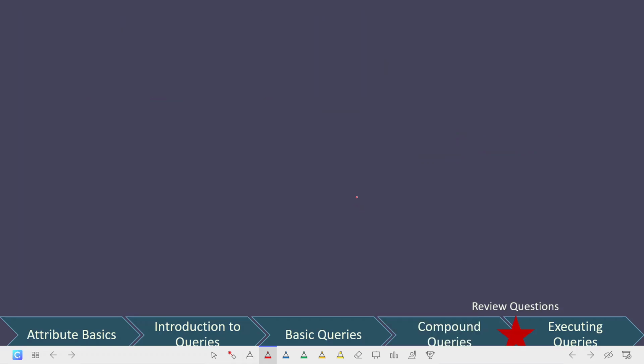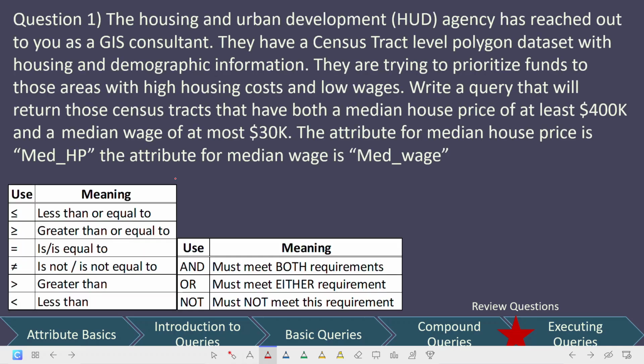So let's go through some review questions. The first question is going to be, we're dealing with the Housing and Urban Development Agency, HUD, and we're trying to figure out which areas we're going to prioritize funding to.